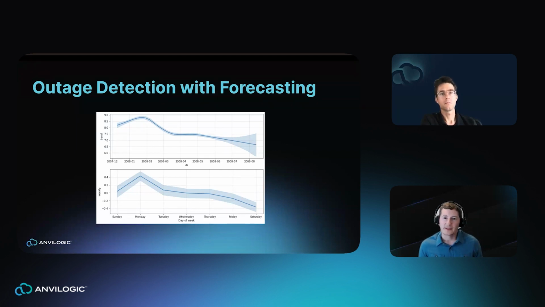Another trick you can use is looking at the difference between what you expected and what you observed. So you expected to see 10 apples and you actually observed only 2 apples. That's a difference of 8 apples. That's a significant amount, versus if you expected 10 apples and you saw 8 apples. There's only a difference of 2, not that significant, maybe not an outage. And that can help you determine, from the model's results, your confidence and severity of a potential detection.